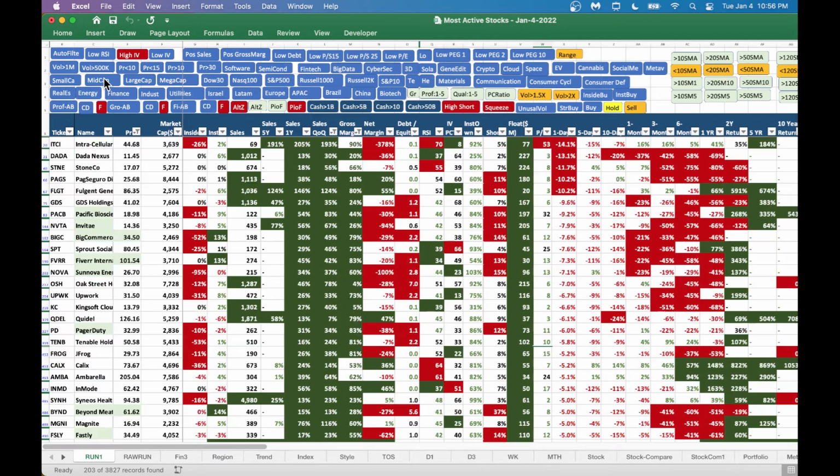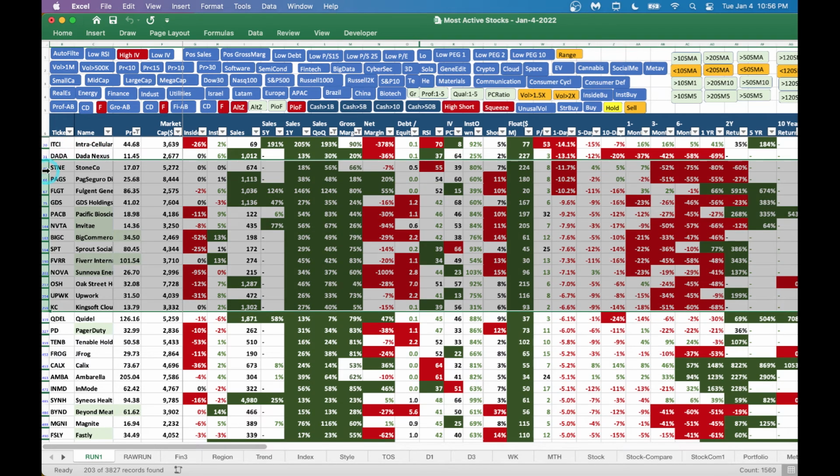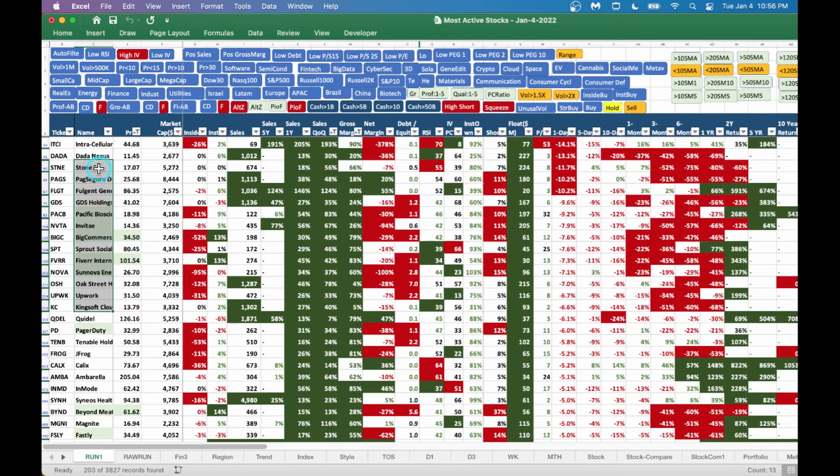And next we'll go after mid cap names here and see what mid cap stocks we can look at here. Let's keep the same criteria. From a mid-cap perspective, look, we got a big drop here in ITCI, Data Nexus, Stoneco again, PAGs all dropped big time. So at this time, I think we should look carefully and look at some of these and buy them slowly.